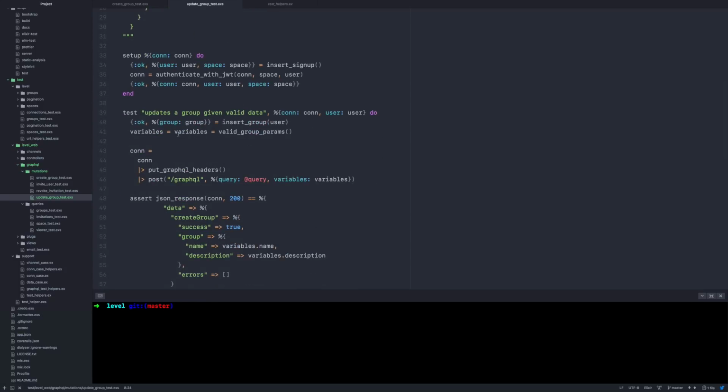So what am I doing here? Our variables need to be ID, group.id, and let's give it a new name. We probably want to pass an old name into insert group. Good idea. Cool. And then you just did group.id. Is group, what'd you call it, a struct? It is a struct. Yep, and you're grabbing a value out of it. Yes, that's correct. The dot syntax works for that.